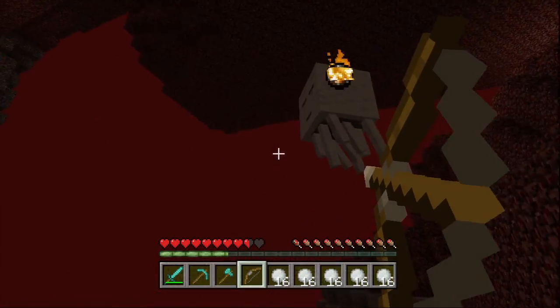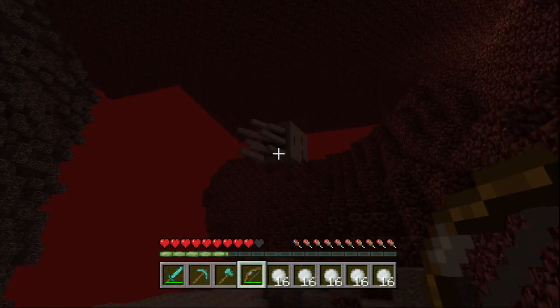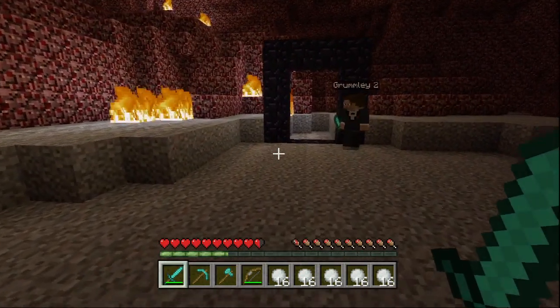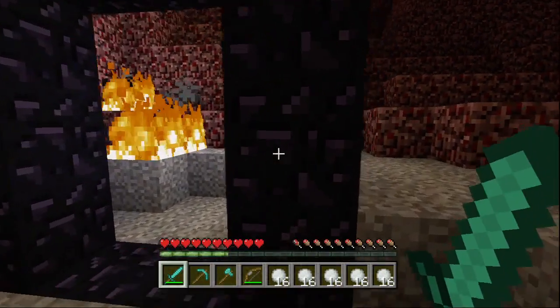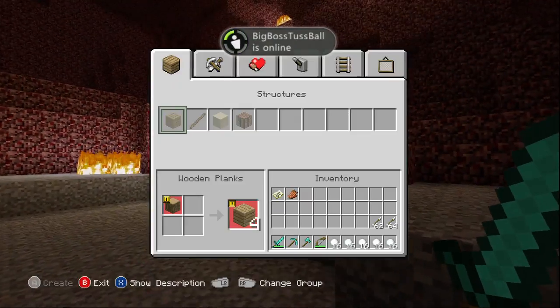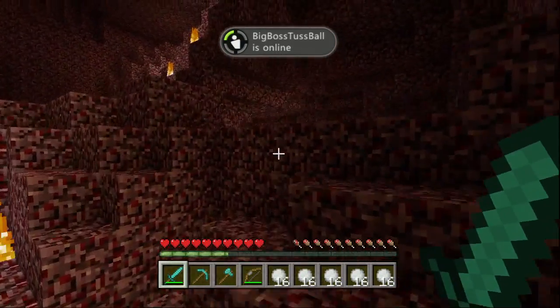Yes. Quick, follow me. I'll take him on. Got him. Yeah, that was perfect. Crap! No, that's a flint and steel. Oh, no. I don't have a flint and steel. Well, we might... No, neither do I. So we might have to reload this game later. Oh, well.